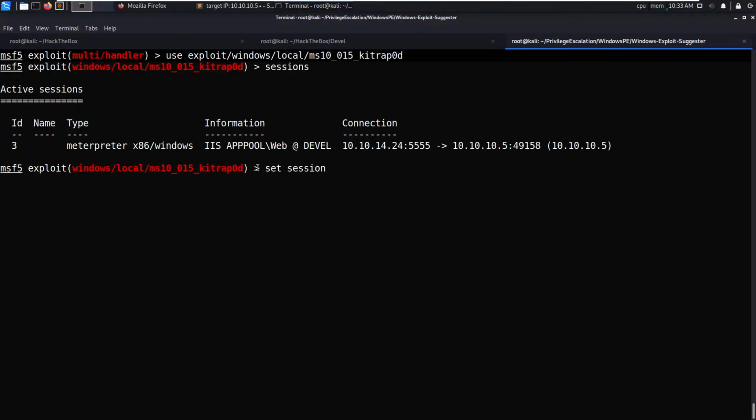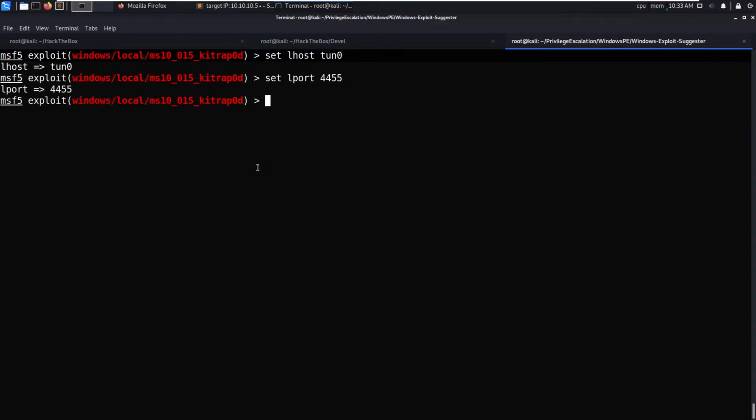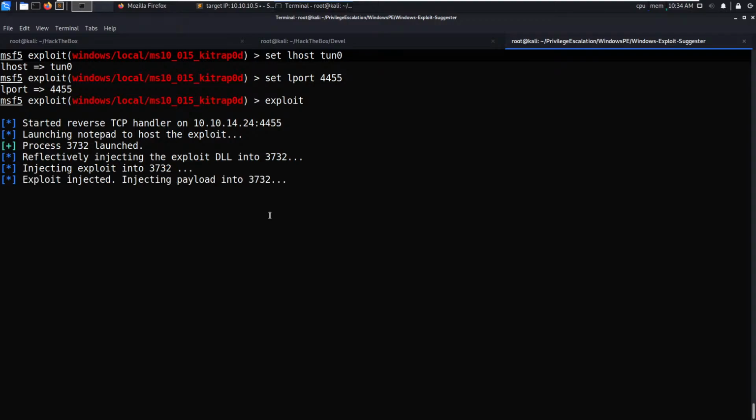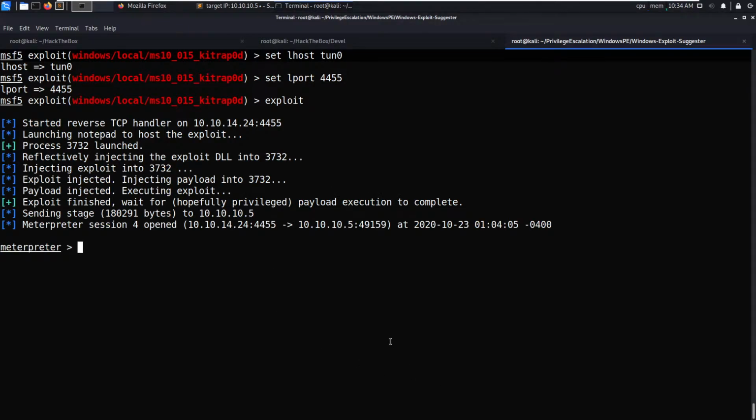Let's exploit this thing, it became much more interesting. Let me set lhost as the tunnel address, and lport as 4455. Now let's exploit. Yes, I hope it will come. Yes, it's completed. So let me get the shell.